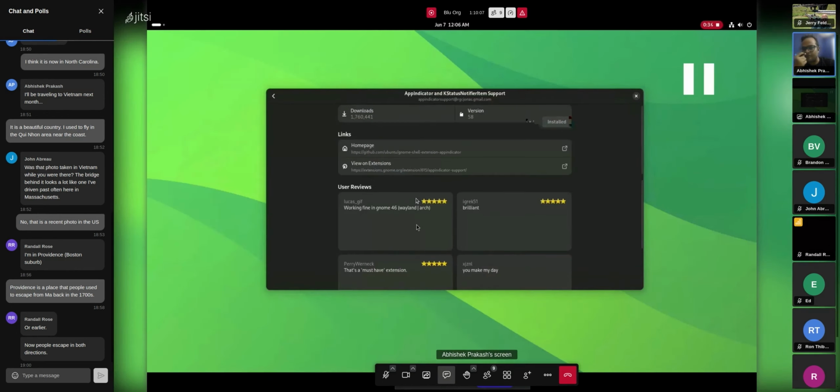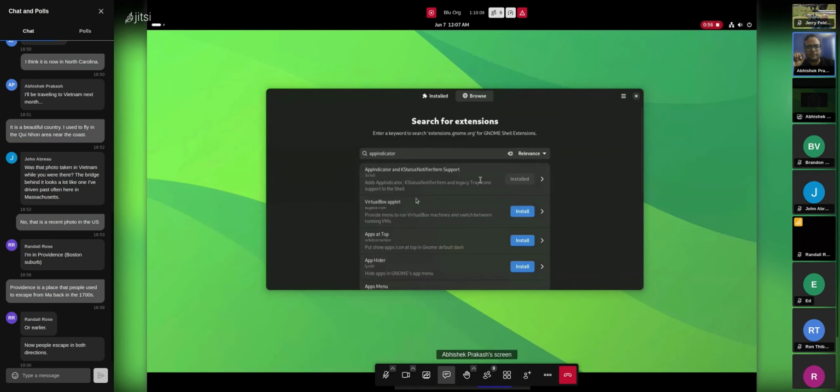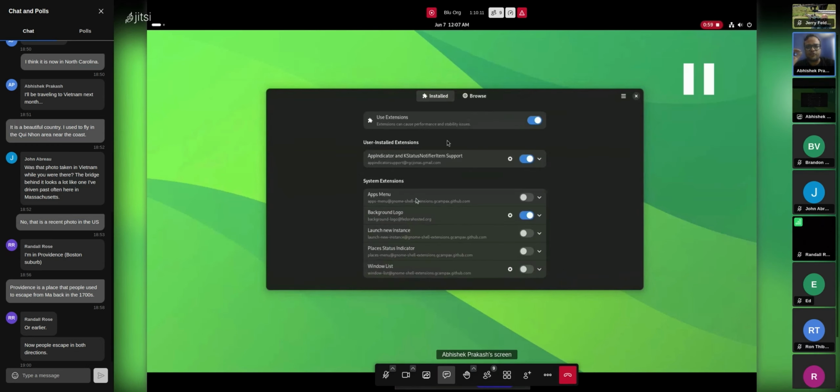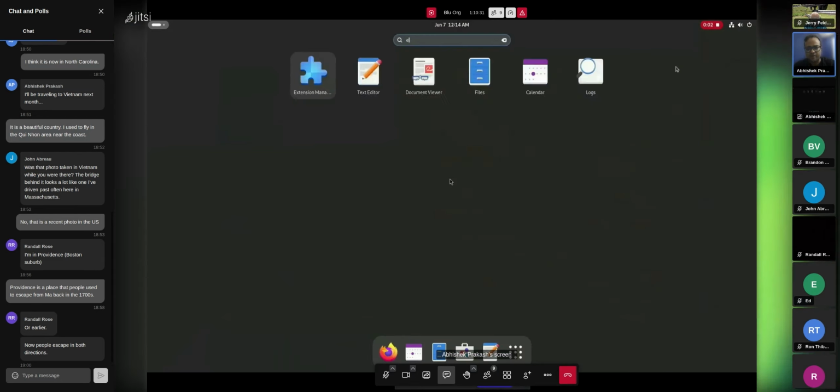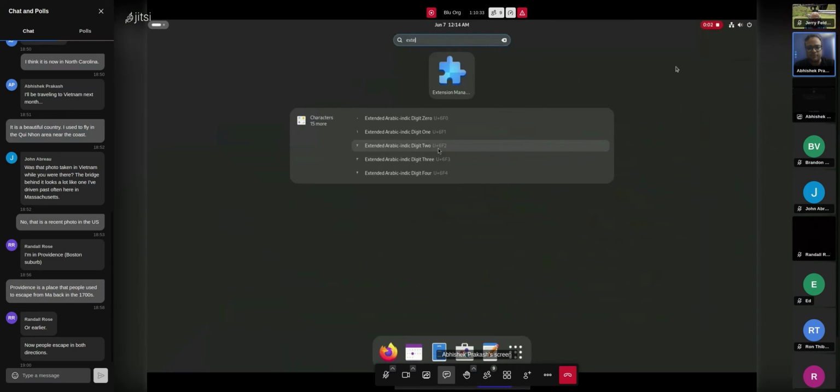This is very useful when you are using the vanilla GNOME like in Fedora or SUSE, because in Ubuntu you have this top indicator already installed. Everything will be installed if you use Dropbox or clipboard indicator. But in vanilla GNOME you won't have this feature. The applet indicator will be missing. So this is a good extension to use if you're using vanilla GNOME.